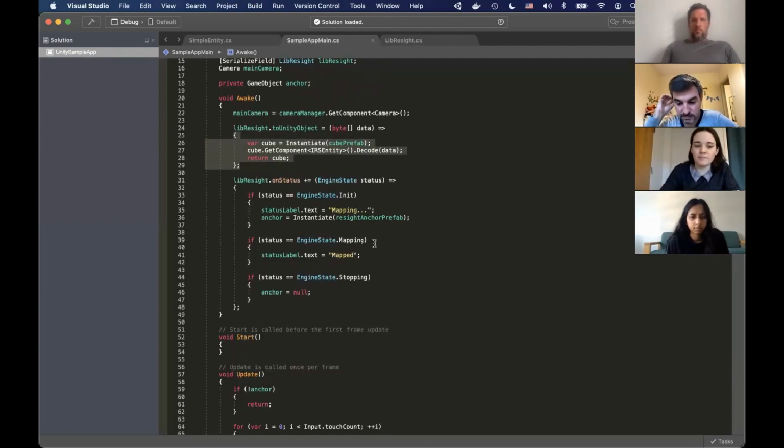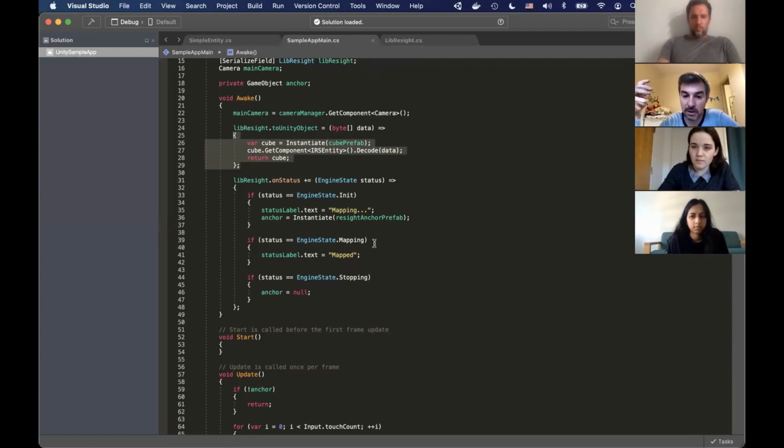Okay. It finds them as you go, but if you are in the same room, the minute you start the engine, it periodically tries to relocalize itself against previous anchors, okay? It does that all the time. It's something that's been done in the background, and it happens all the time.